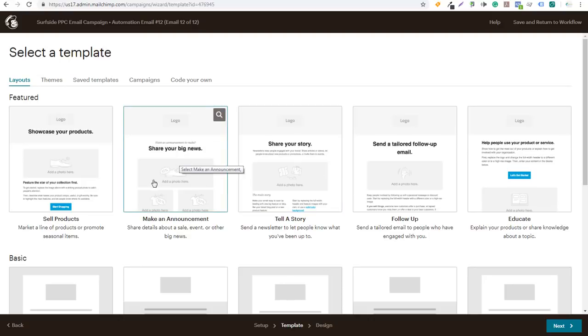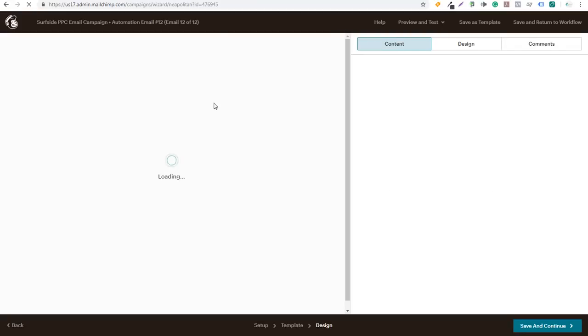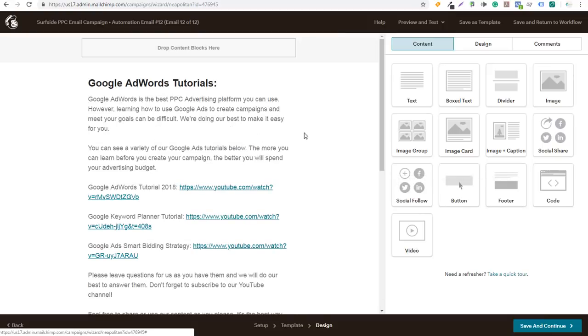So right here you can see there's photos at the top, photos here, left, right. I keep things, as I've said a few times, I don't really put many photos in any of my emails, so I'm trying to keep photos out as much as possible. The main thing is you can just select your saved templates, and once you find the right template, you click on that, click on next. And then all I need to do is design this email, click on save and continue. I can decide when it goes out. I can say I want this one to go out 7 days after the next one.